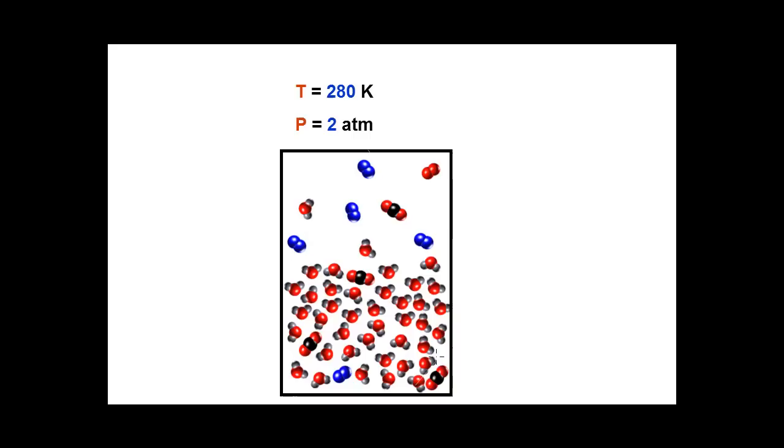If you remember from class, this right here was a microscopic representation meant to represent something like soda water. We saw that it was a sealed container that contained water, had some CO2, nitrogen from air, a little oxygen. It was cold, approximately seven degrees Celsius, and it was pressurized above the normal atmospheric pressure that we consider to be one atmosphere.